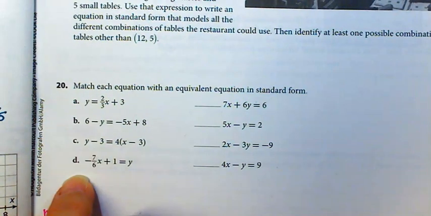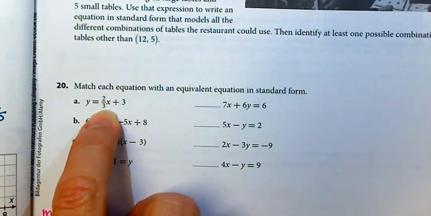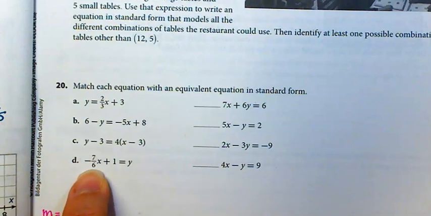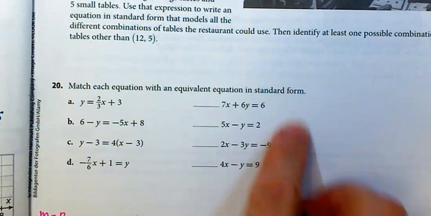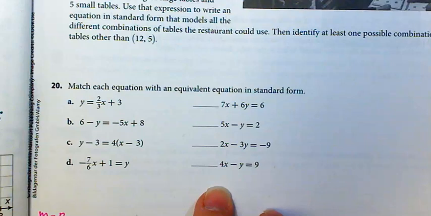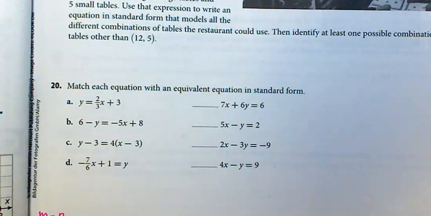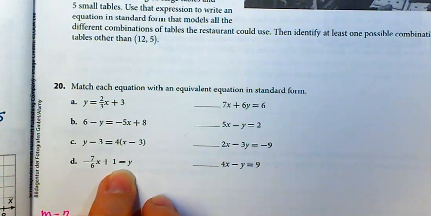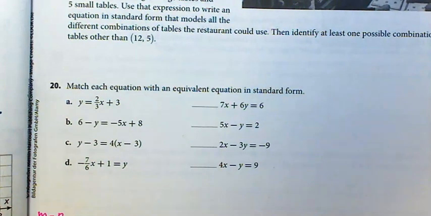Now, I'm going to just give you a little piece of advice on number 20. A, B, C, and D, some of them I see fractions, but then when I'm supposed to match them up somewhere over here, I don't see any fractions. So remember the little trick: if you don't like dealing with your fractions, you can multiply the entire equation by something in order to get rid of your fraction. So that's just a thing to keep in mind. Okay, so I'm going to hit pause. Hopefully you'll hit pause. And then when you hit play again, it'll be like, ta-da, here's the answer.